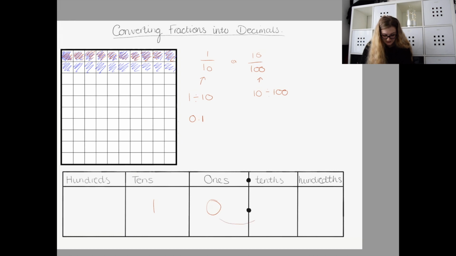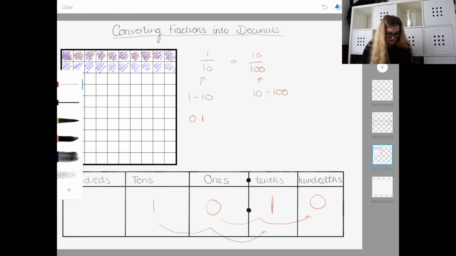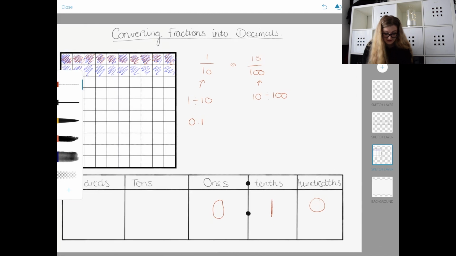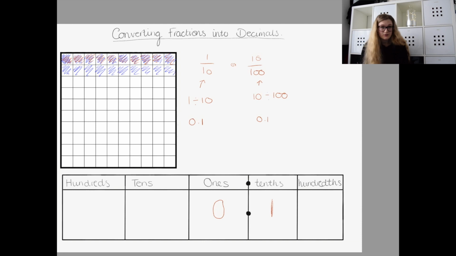So I would go 1 and 2, my 0 would go there, my 1 would go 1 and 2, 1 would go there. Now let's rub out the 2 numbers that we've moved because we don't need those anymore. And let's take a look. Because we've got no number in our ones, that needs our place value holder there as a 0. Now we don't need that 0 in the hundredths column because it doesn't have any value there at the moment. It's a 0 and it's after our decimal place value, so we don't need that. We still end up with exactly the same answer, 0.1.